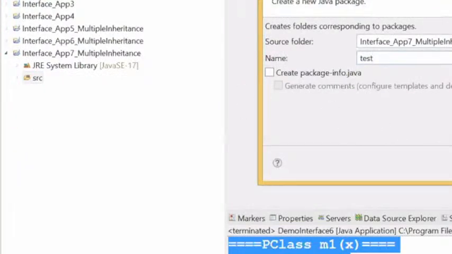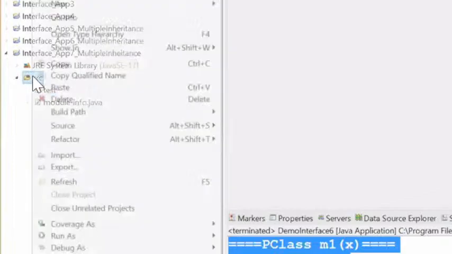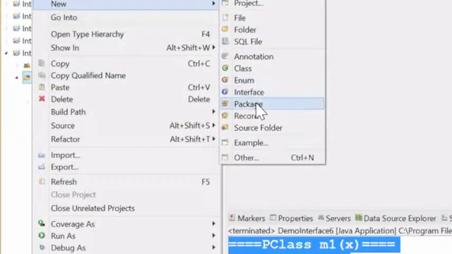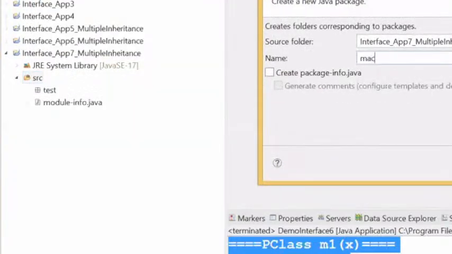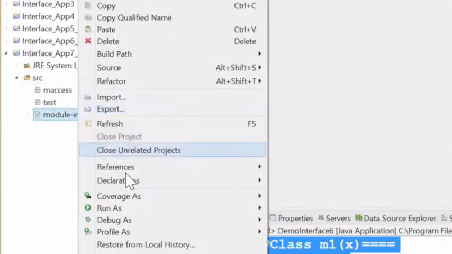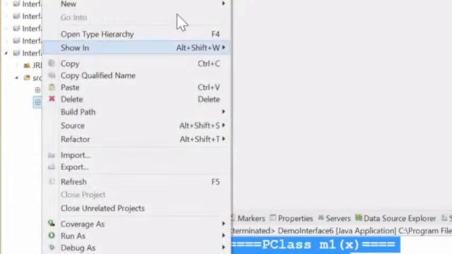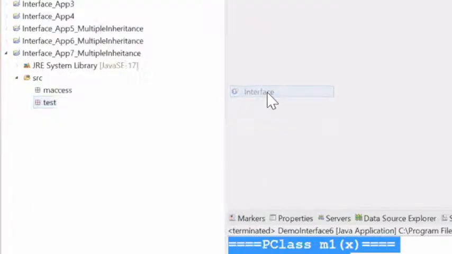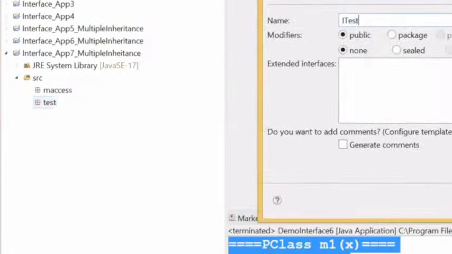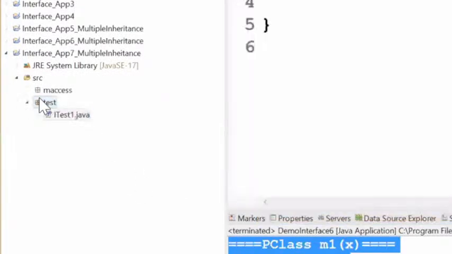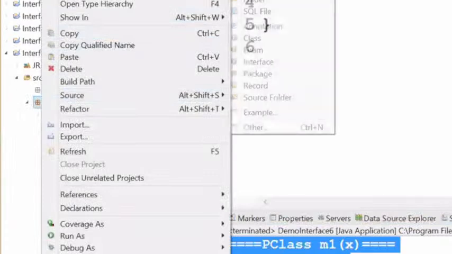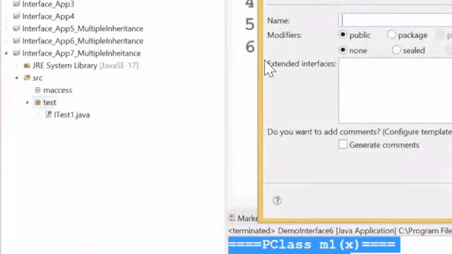Package test. Under test, I'm taking one interface, I test 1, I test 2.